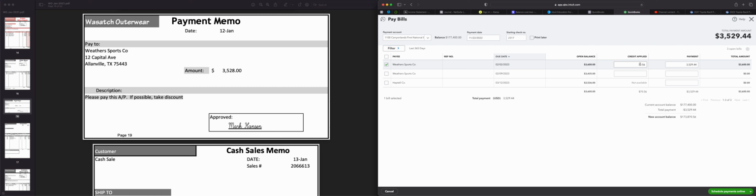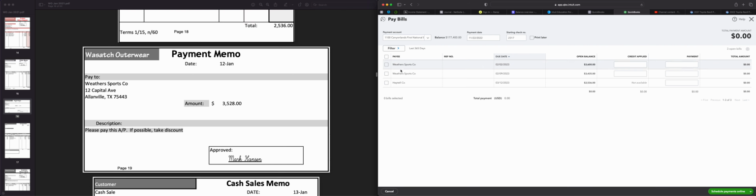Weather Sports Co. 35.28, 210 net 30 times 0.98 equals 34.57. 44. Weather Sports Co. 35.28.